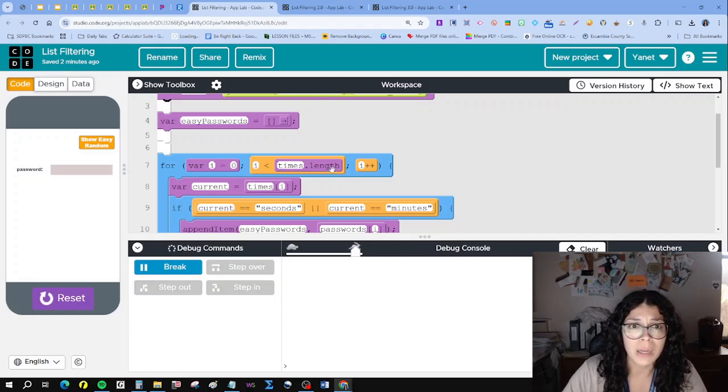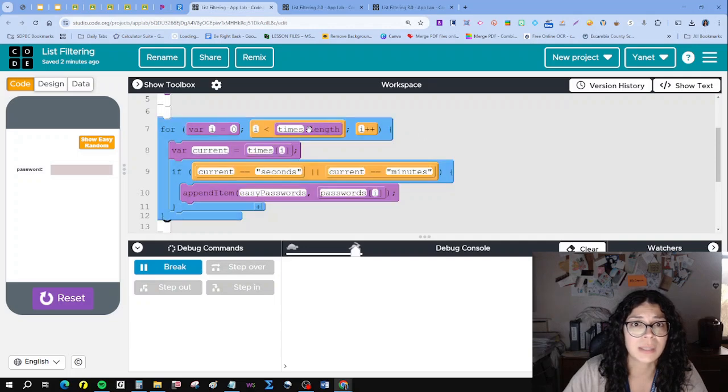So I go through and traverse the entire length of times. I have this variable current, which is going to hold each time one by one. Because of course, in this traversal, the first time, index 0, it will look at the years. Then on the next iteration of i, it'll look at i of 1, which is times at index 1, which is minutes.